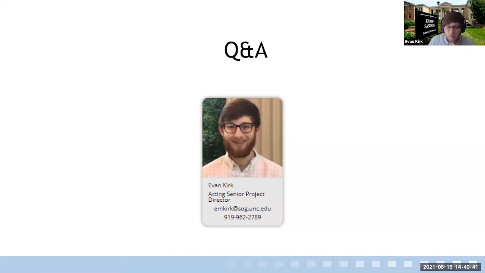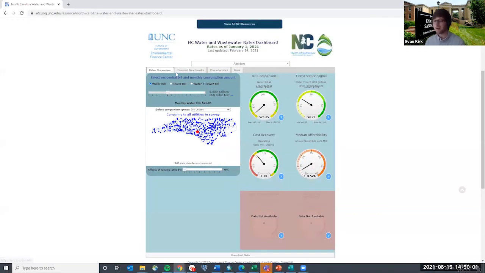So how do we use our dashboard to see if our rates are competitive? So that one I want to tiptoe around a little bit because I want to make sure that, to the best extent that you can, you're not looking at rate setting as necessarily a competition with your peers. But the bill comparison dial is the best way to compare your rates to, quote unquote, the competition, maybe your neighbors.